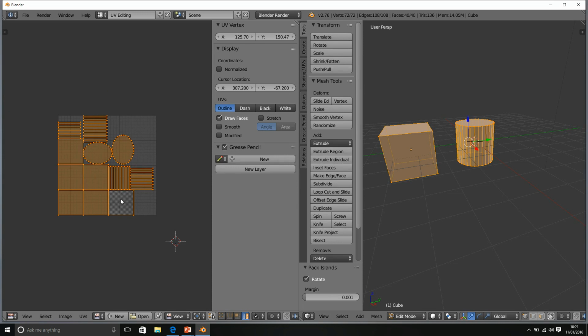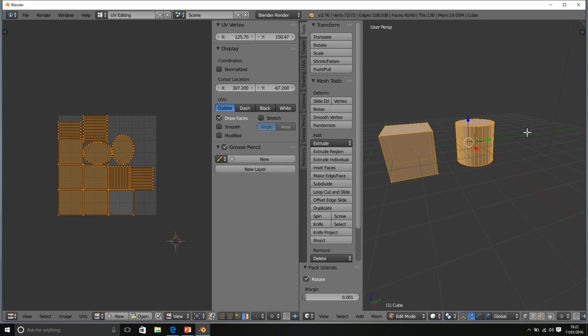All of the faces here have been scaled to the same proportional size, which is why it doesn't completely cover our UV map. If Blender did increase the size of one slightly, then every other face would also increase in size, and as a result we would go over the UV map. So that's why what you see now is what Blender has done. But we can do this with as many faces as we can create.